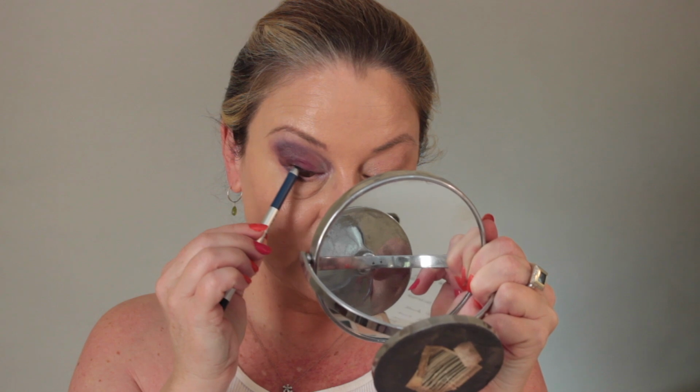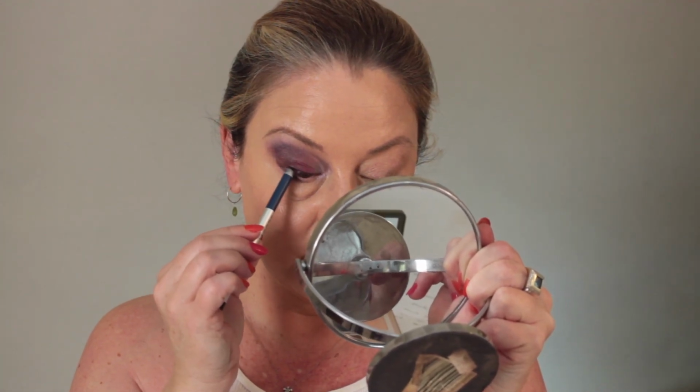Boom. Now, I think I'm going to go in with the Marc Jacobs and do some lining. You guys, if you know how to use these little teeny weeny pencil sharpeners on the Jacobs, I'd like to hear about it, because I usually just sharpen them by rubbing them back and forth on a paper towel. So I'm just going to do my brows now to make this look a little more evenly weighted, and I'll be right back.